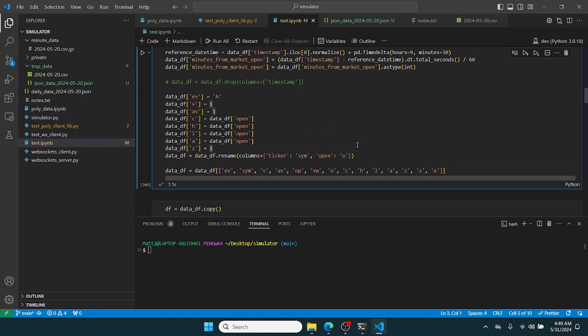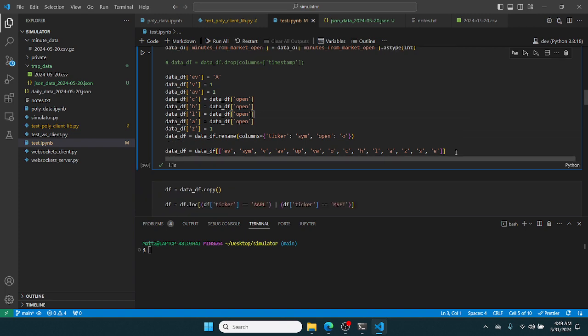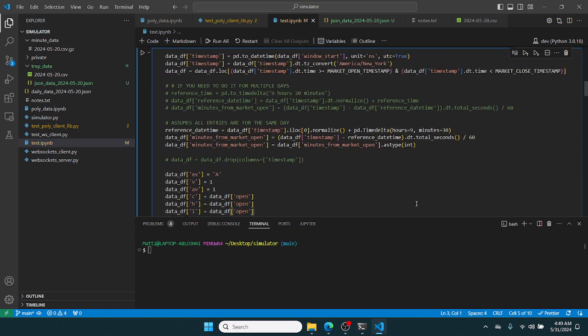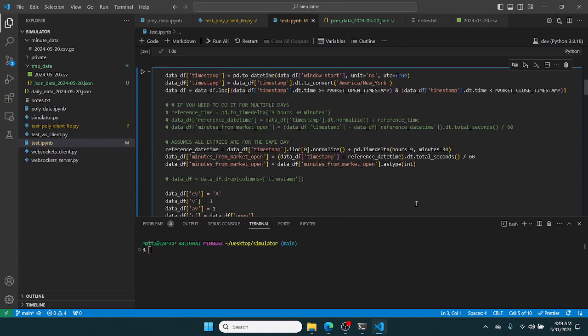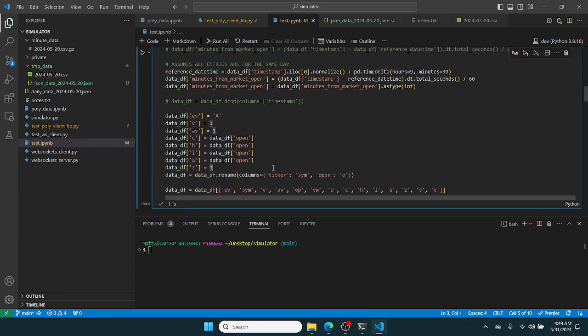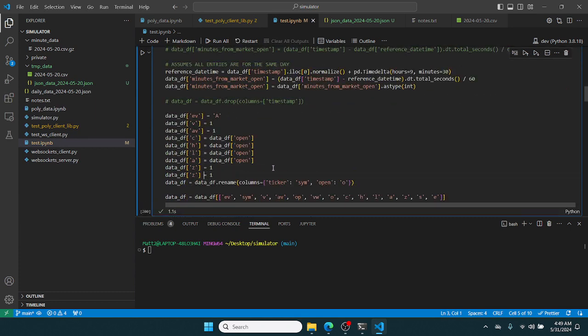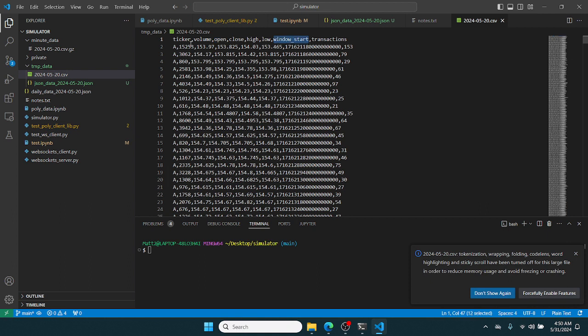So it's just, you don't want to shift because there's not guaranteed to be a data point at every minute. So I just do want to add a minute to each timestamp is really what I need to do. So let's start with S, and that's going to be Windows Start.